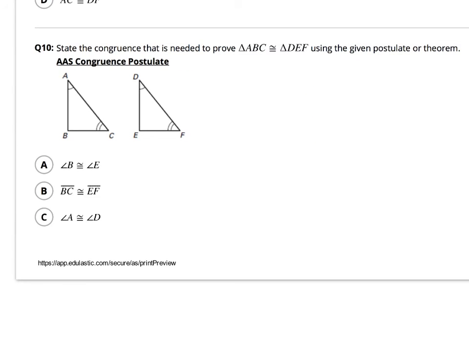Very similar thing in question number 10, only we're going to use angle, angle, side. So again, I like to actually write these out, A-A-S. Okay, so now, you look here, and you've got an angle mark in each one, so okay, check. And there's another angle mark, check, so we're missing a side. All right, so you've got to find the missing piece of information that you need down here in your answers in order for it to be angle, angle, side.